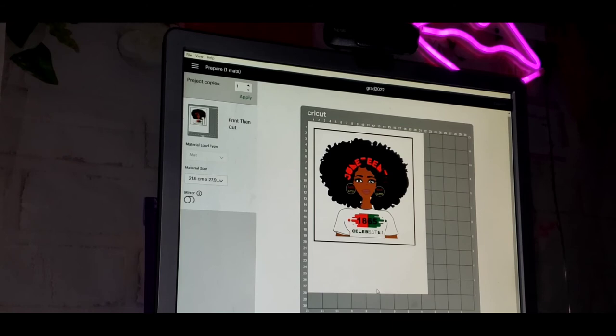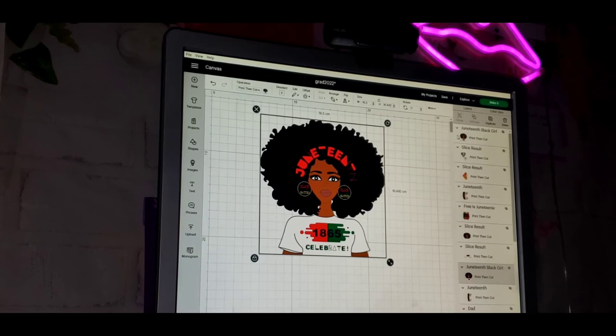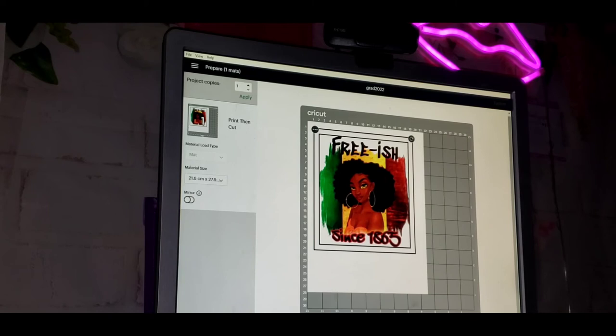Nah. I can't accept that, guys. That is way too small. Let me see. See, this is what I hate about it, but I need it for the shirt.